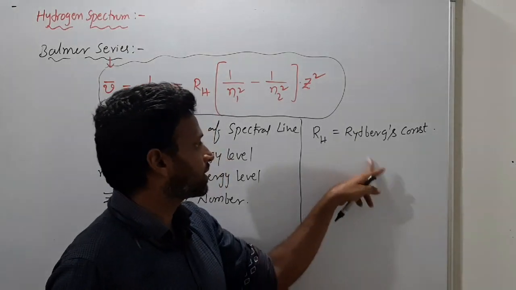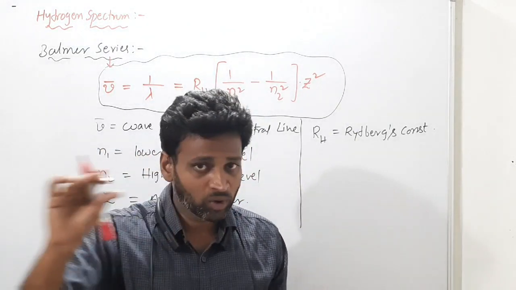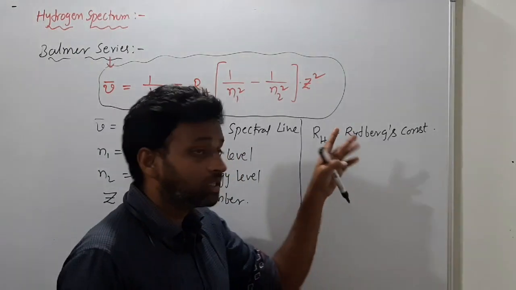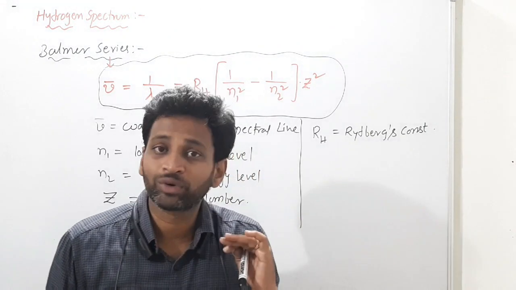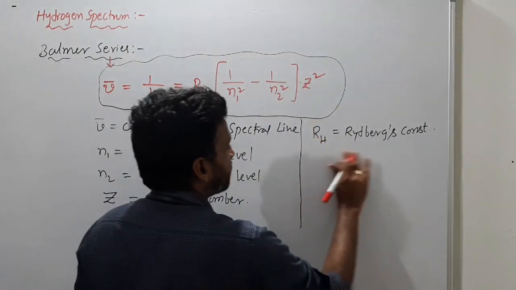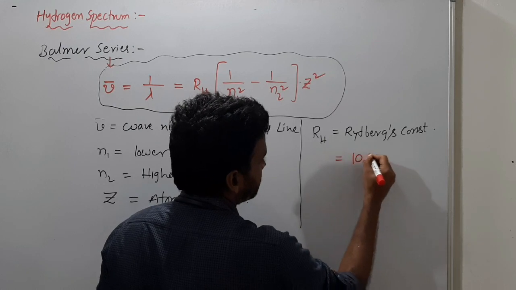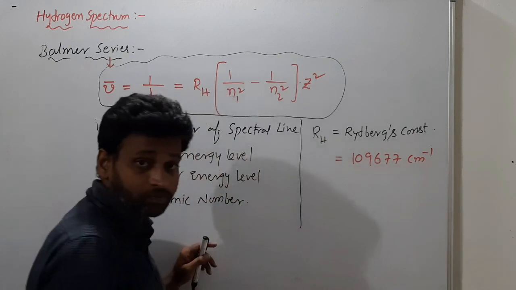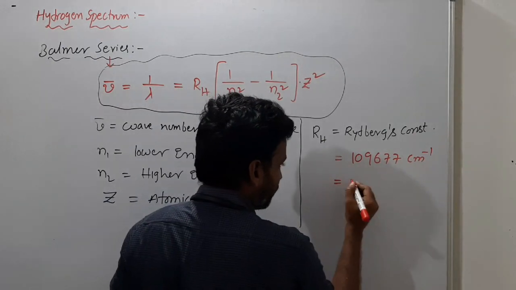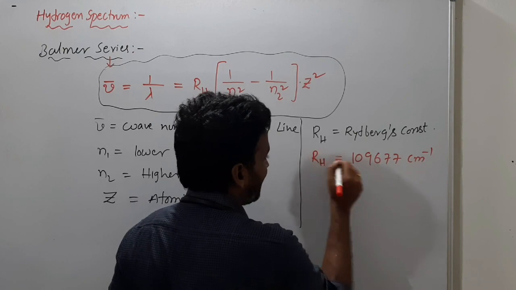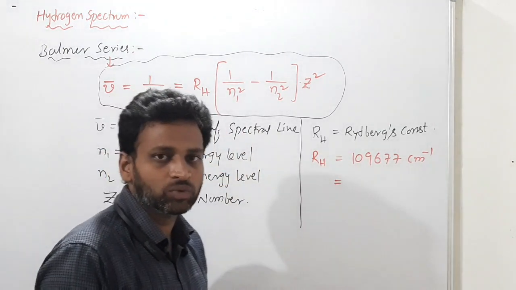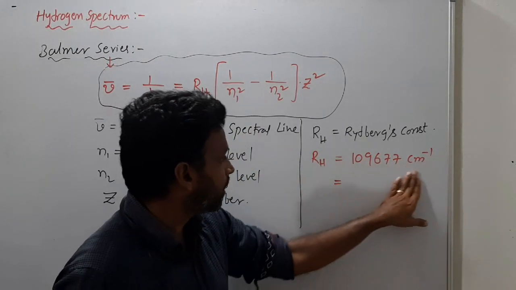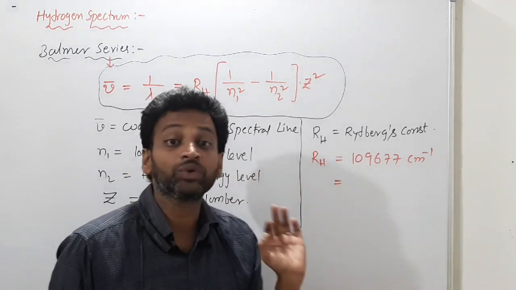Okay, so what is the Rydberg constant? Like the Planck constant, we remember one value, no? 6.6 into 10 power minus 34 joules. Like that, this Rydberg value also we have to remember. So what is the Rydberg constant value? It is 109,677 centimeter inverse actually. For solving numericals, this is the exact RH value. Experimentally, those scientists derived it using this energy formula, which we can understand later. But now simply remember the RH value.